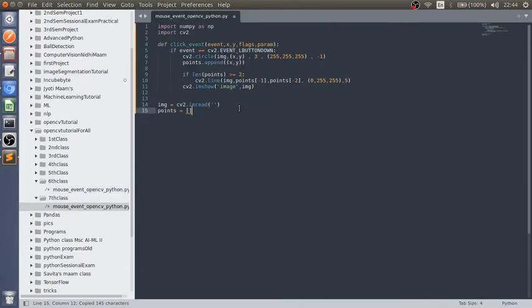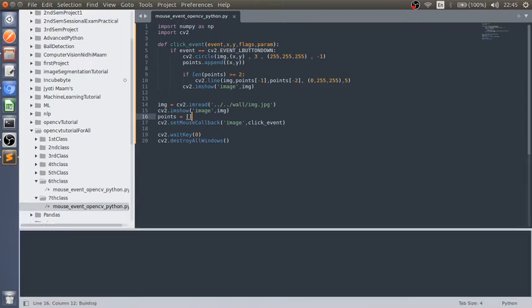As you already know what we are doing in this code, we are destroying our window and doing a little bit of other stuff. We set the mouse callback function to call this particular event, cv2.imshow shows the image, and then we have to define the points empty list. So I think we are done.